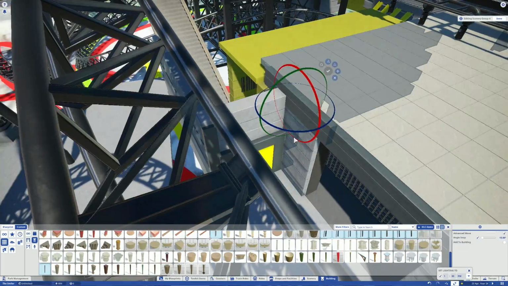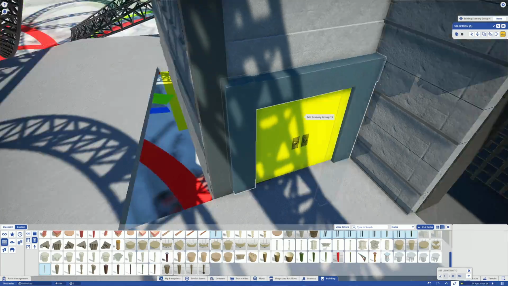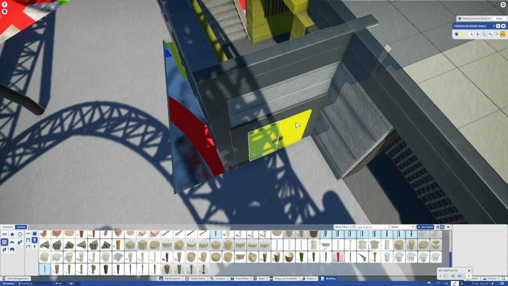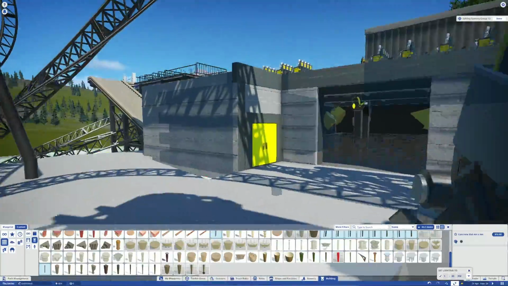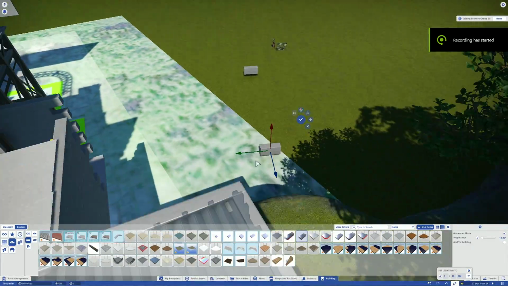But anyway, what am I doing now? Ah, yes, I'm doing this little outdoor section. Now this little section of the queue line is what gets the most dirty, in my opinion. It's horrible. Well, the clip just changed.